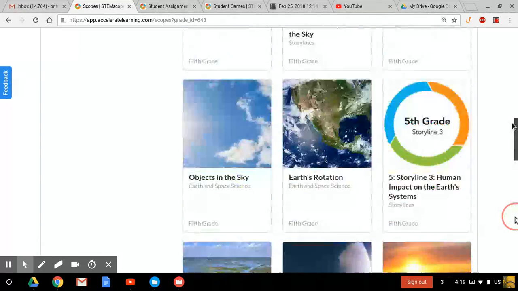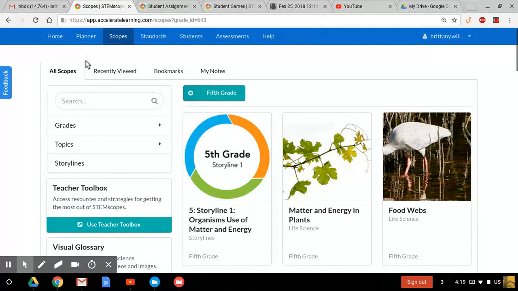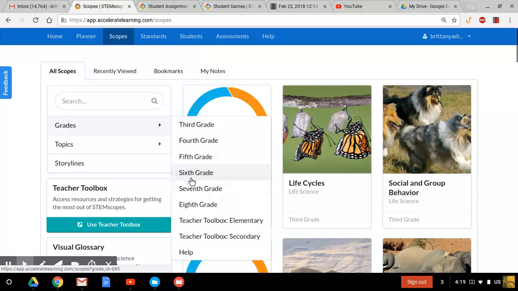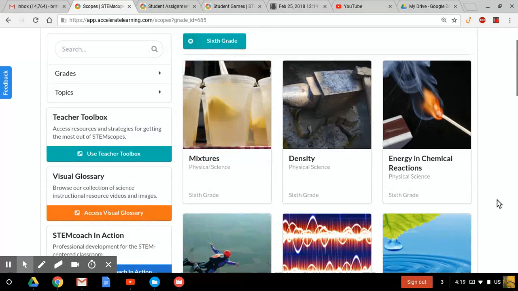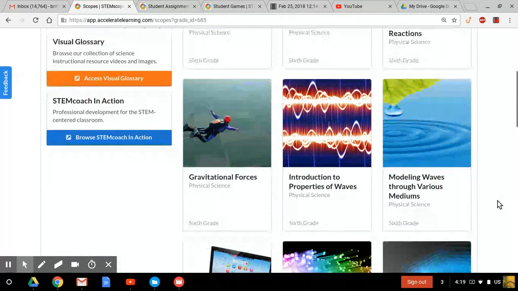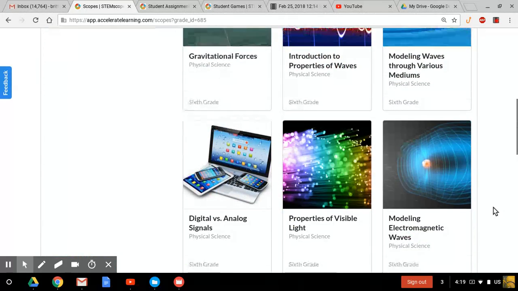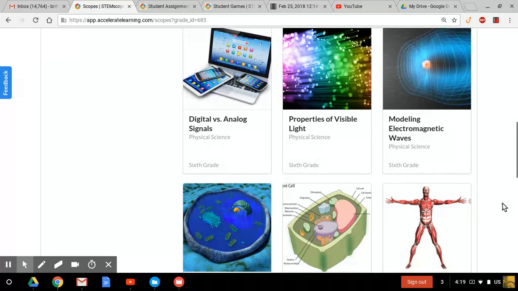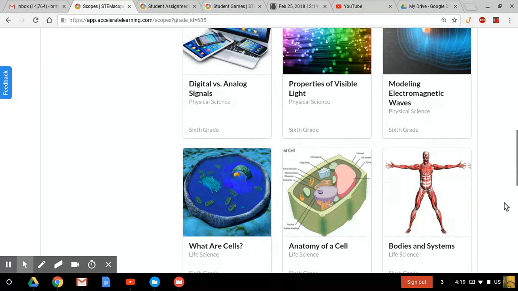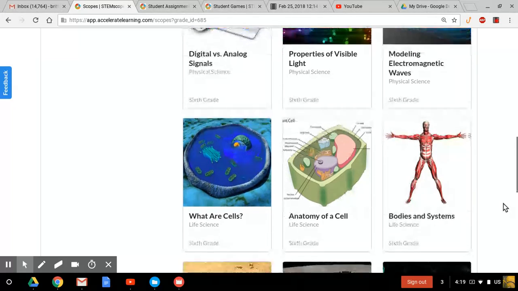And on to 6th grade scopes. And no more storylines in 6th grade. They are also not listed on the front page of the packet that I'll hand out, but I've printed out their individual scopes for you to take a look at.